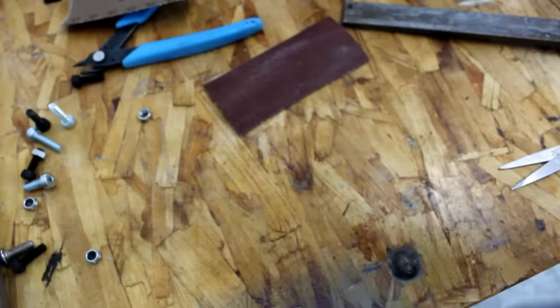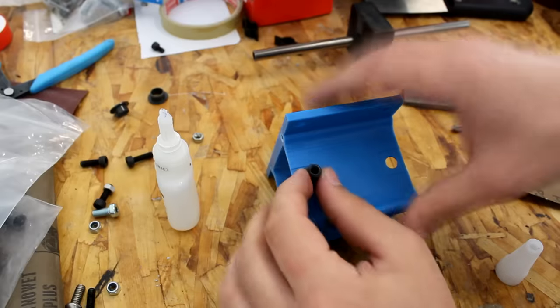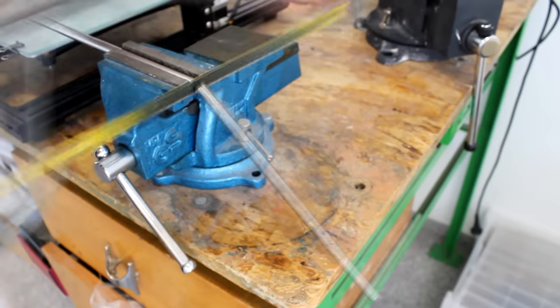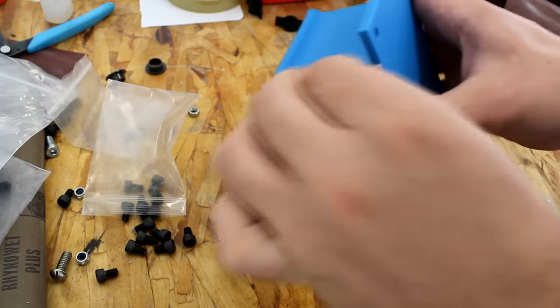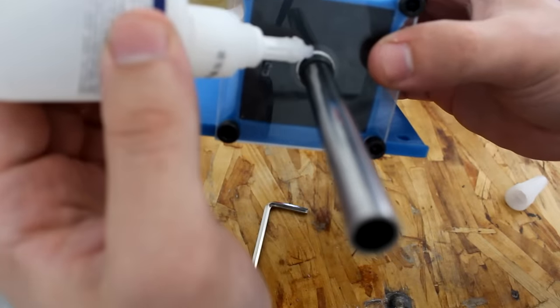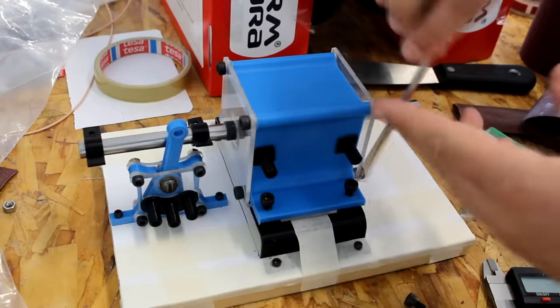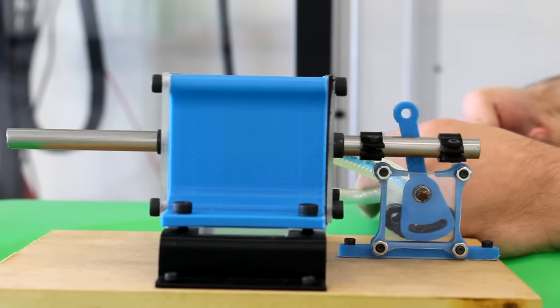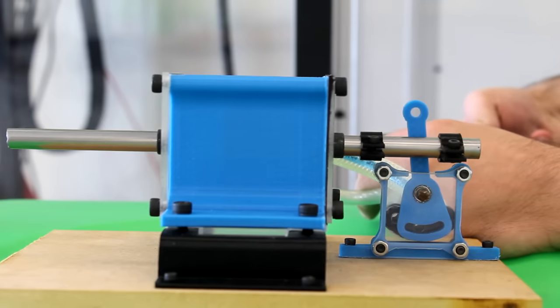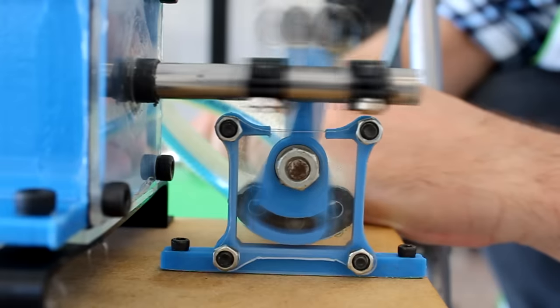Once the valve was ready, I 3D printed the square cylinder and piston, which I sanded until there was no resistance. Then I glued the inlet pieces on the cylinder, cut the main axis from a 10 mm steel tube and inserted it into the piston using super glue. I fixed acrylic walls on the cylinder with M5 screws and used teflon bushings as linear guides to decrease friction and make the cylinder more airtight. On my first test I noticed the valve lever was stalling, but fixing that was easy — I added some weight by inserting a screw and two ball bearings, and it was working.